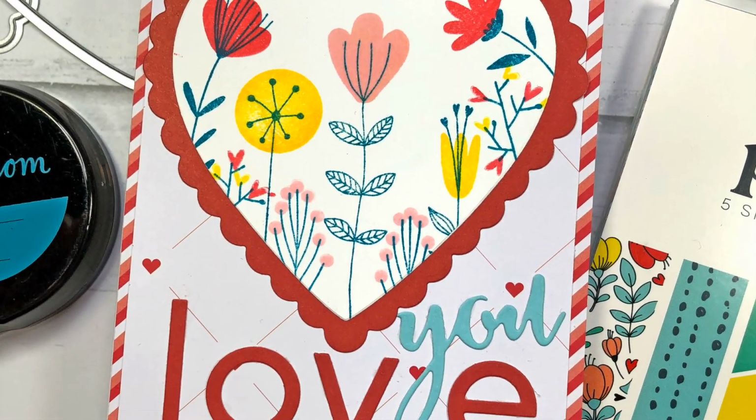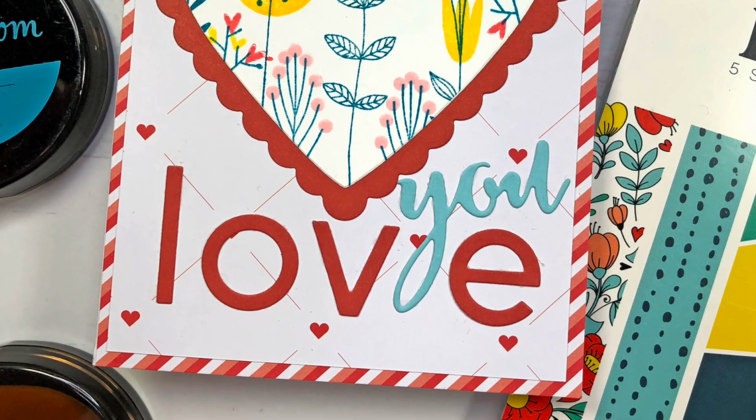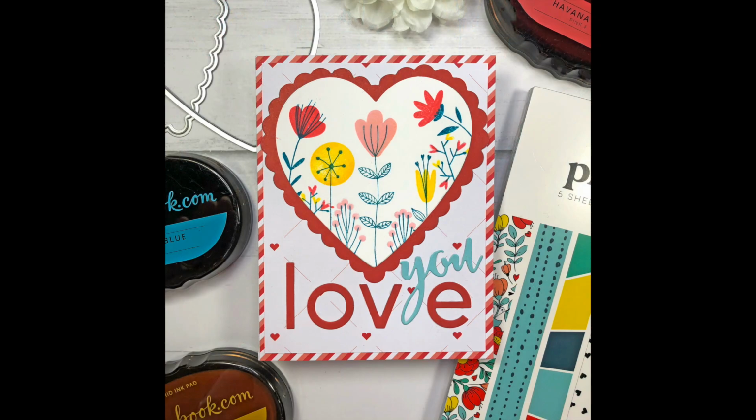So here are the two cards I created with the Flower Fields stamp set from Scrapbook.com.